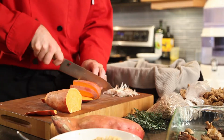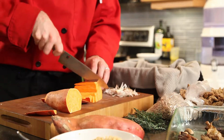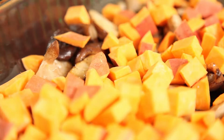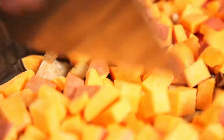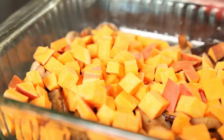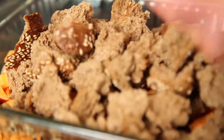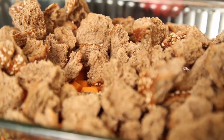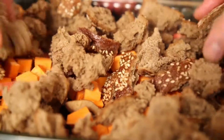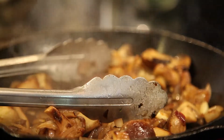Now, much easier to work with because it's nice and stable on the cutting board. Okay, so in go the yams. Okay, I've also got some stale bread. I've got a beautiful loaf of the Phillips Portofino multi-grain spent malt from making beer. So I tore this up yesterday to make it nice and dried out and stale.